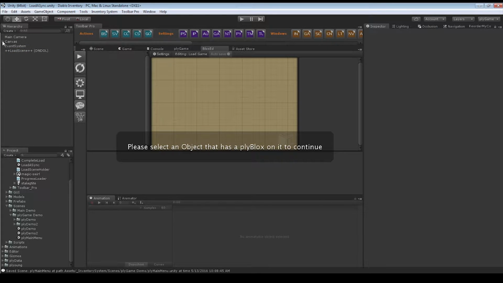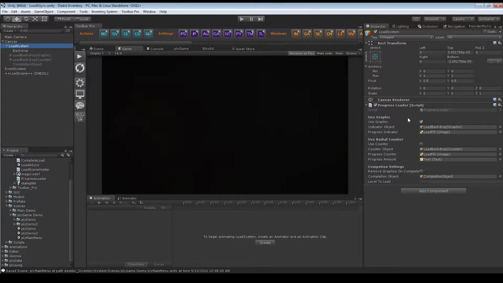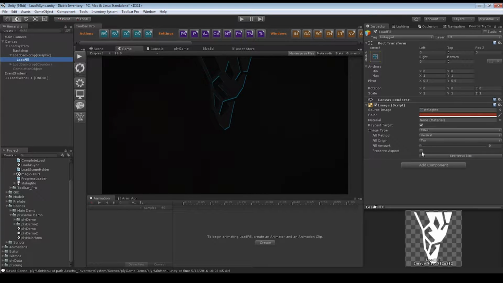So yeah, back to the canvas. So coming to the load system, here it's a simple script, and we have 2 methods that we can use, technically 3. We could either use the graphic, and the graphic is simply the progress bar. So as our game loads, and if this is a big scene, your bar is physically going to do this, right?